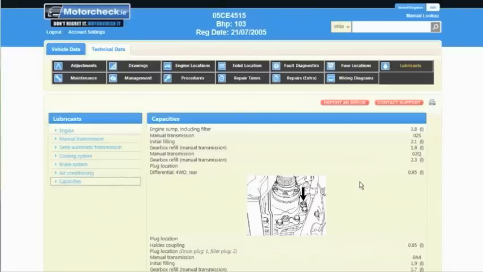Imminently. We're working with a couple of parts factors at the moment to integrate their parts within the system. And those fortunate enough to have E3 Technical within their workshops will probably find in the next week or two that they'll have an option to quote using parts as well. So watch this space. Any chance we could check in with you in a week or two's time, James, and have another look at how the parts are shown? Yeah, absolutely. I'd be delighted to show you around and show you any other features that have been developed since we spoke last.